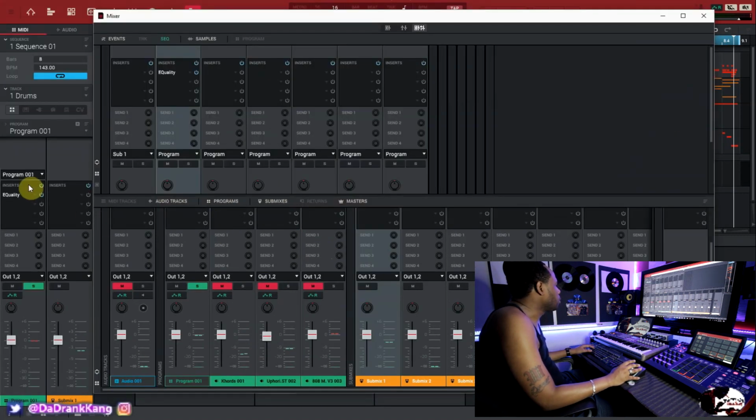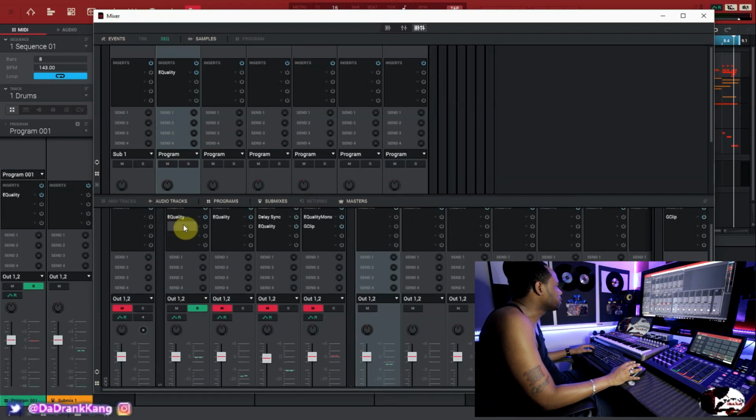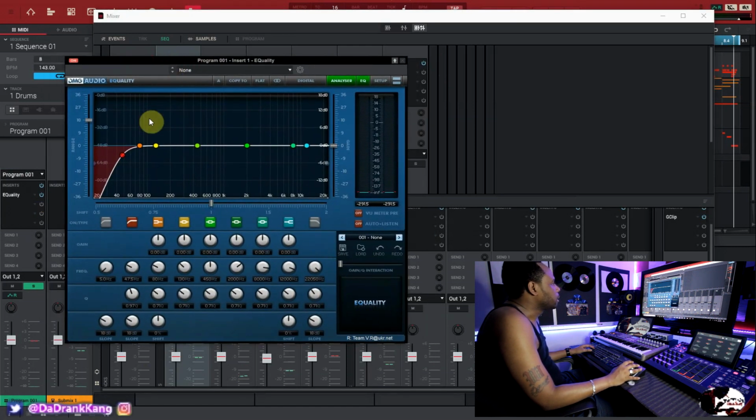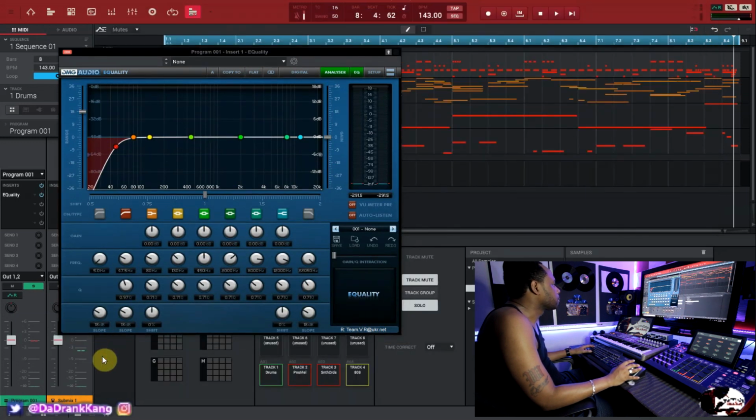So that means when we go back to the EQ on our drum track, on our drum program right here, this EQ and this drum program are the same exact thing. This is the EQ that we put on at the beginning. If we go back here, now no kick drum is coming through this frequency. It's now playing on the submix. So let's play it.